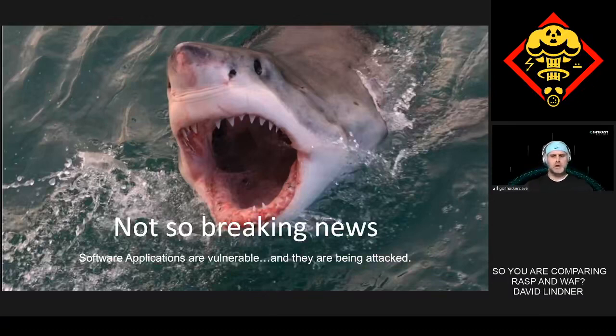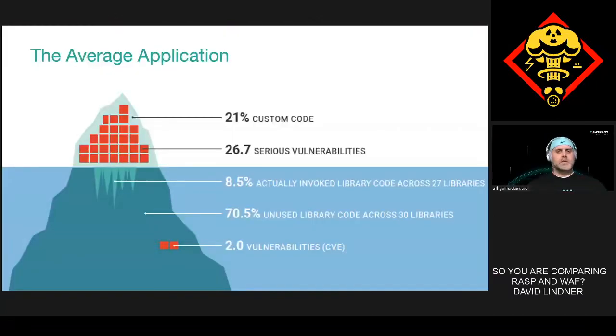I wanted to talk about from a data perspective before I really dig into just a small piece of the layers of protection that we've put in place over the years. Some of that comes down to the average application. If we look at development these days, the average application is only 21% of what we would consider custom code, first party code, whatever you might call it today, right? And in that code, we're seeing quite a few vulnerabilities. And then the rest, the bottom part of that iceberg, if you will, the 78 or 79% is library code.